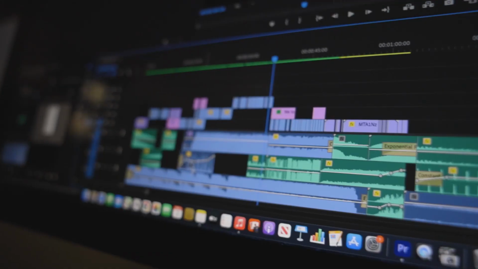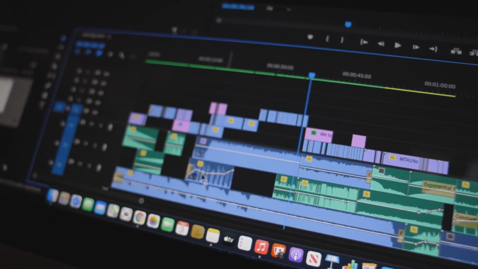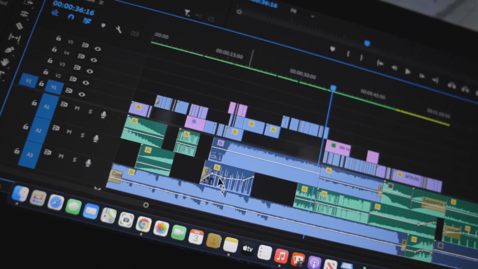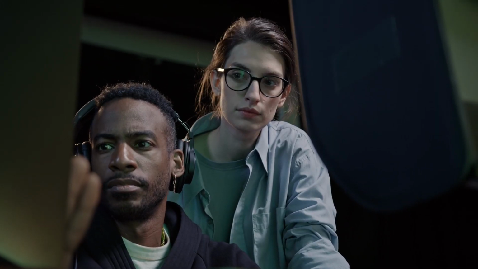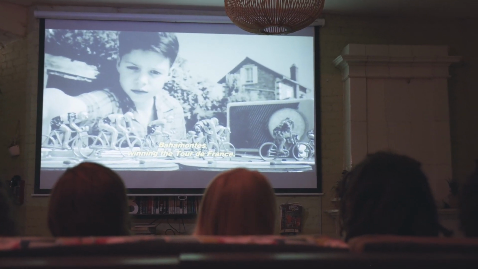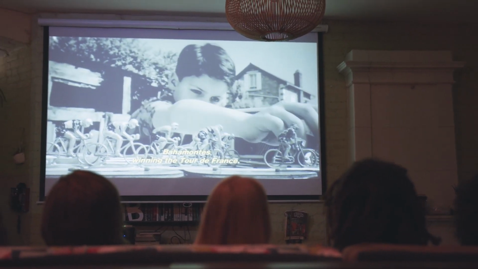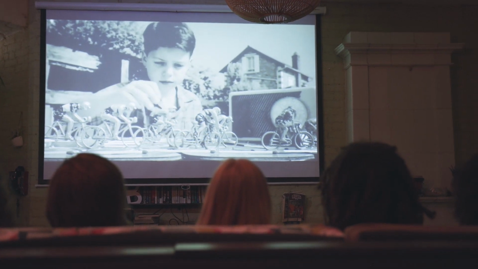This should be your first consideration when cutting an edit. Continuity editing is part of editorial grammar. In other words, the rules that we use to structure an edit the way that we would structure a sentence. It seeks to maintain continuity so that the viewer is not taken out of the piece that you have constructed. While this might seem a little bit boring, it's very important that we understand these principles and how to use them before we go ahead and break them in order to advance the plot or create dramatic effect.